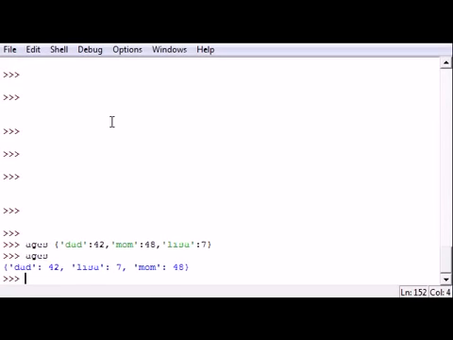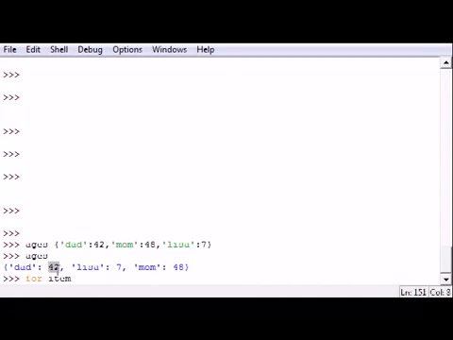So let's go ahead and make sure we build it right. We did. Now if you want to loop through the items in this dictionary, what you do is put for item, and remember this isn't a keyword, this is whatever you want to name your variable. And this is going to be set to the variables dad, Lisa, and mom.